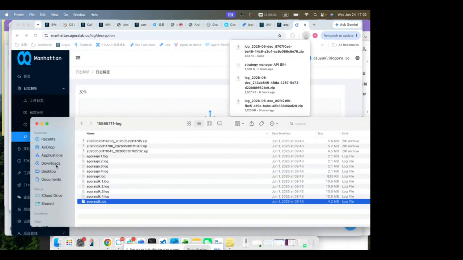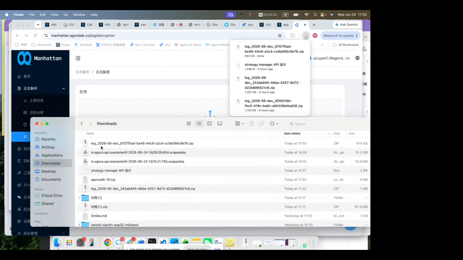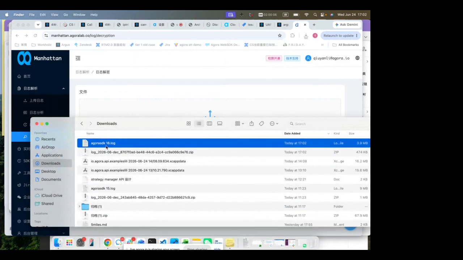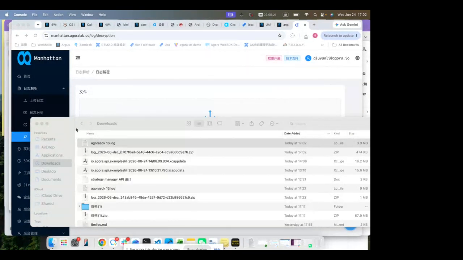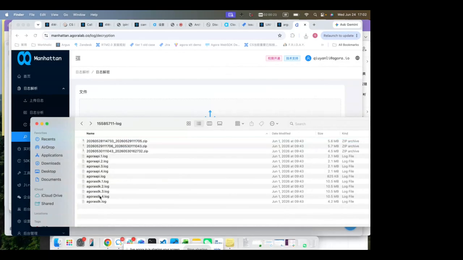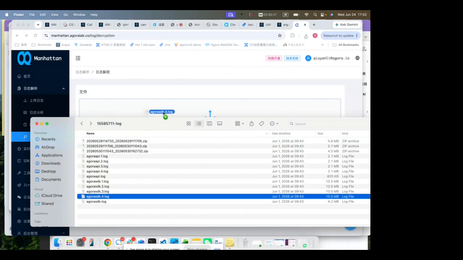Now it's downloaded. This is the first SDK log, the latest one. The timestamp for this log is May 30, so it's not the one we need. Check the others. We need to decode again. Maybe this is the latest one. I'll try this one.